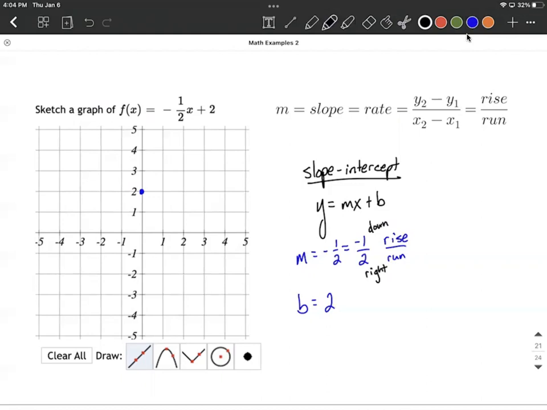So let's make this a counting problem. The point that we're going to start at is that y-intercept, and we're going to go down 1 and then 2 units to the right. That'll give us another point that's on our same line. We can repeat and go down 1, to the right 2, and get another point that's on our same line. Now, of course, my going down and to the right, these are not part of the graph. They're just getting me to the next point.